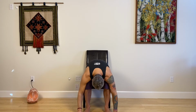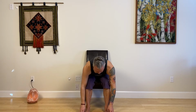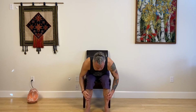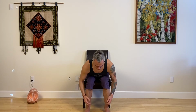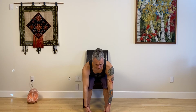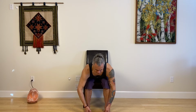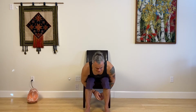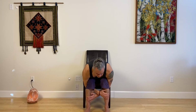Relax your hands down, and we're going to just do a little bit of a forward extension. For some people it's easier just to hold their shins for this. If that works for you, you can just breathe in, breathe out. If you wish a little bit more muscular tension, you can grab your toes, breathe in and out, pulling out. And the third option, if you want some expansion through the back line, you can bring your hands around, grasp your shins, sort of a modified rabbit pose.